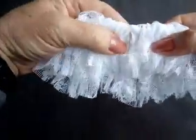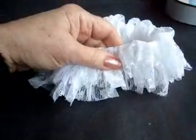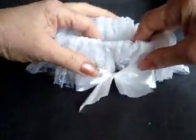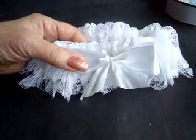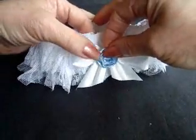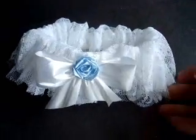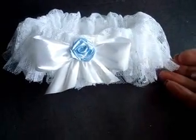So here's the section where we joined the 2 ends. And so right here where we joined the 2 ends of the garter is where we're going to put our bow. So you can just go ahead and either sew that bow on here, or you could just tack it on with a bit of hot glue. And then here's for the little touch of something blue, where you can just sew or hot glue a blue rosette there. And there you have it, a very easy to make bridal garter, brought to you today by favecrafts.com.